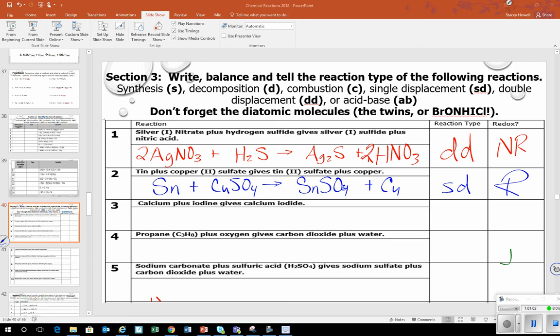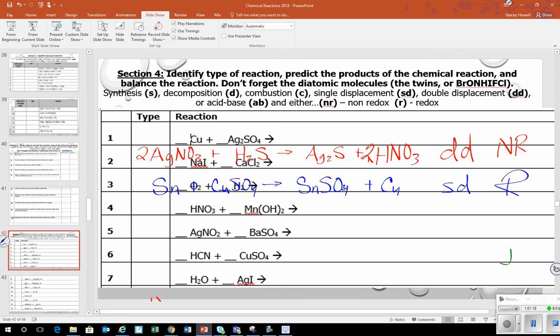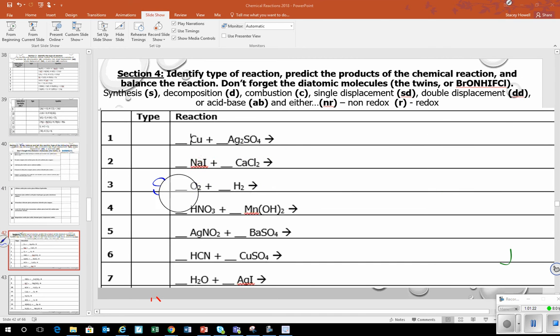It is a redox. So I've got several others that you can practice with down here. If you have problems doing this, please come in and see me. Remember, if it says like iodine, it's I2. Okay, we've got just a few more to go. So I want to go to this one right here. Now you got to go to the point where you're only given the reactants, and you got to write the products.